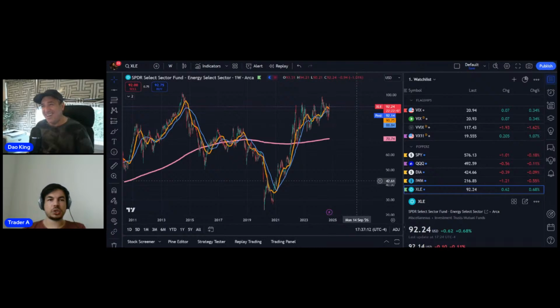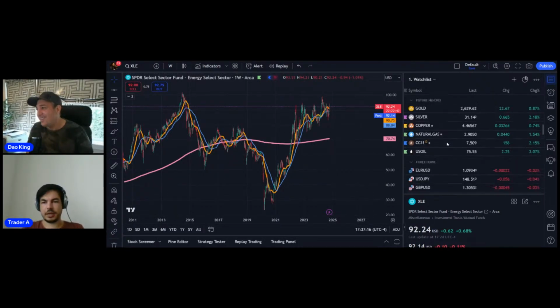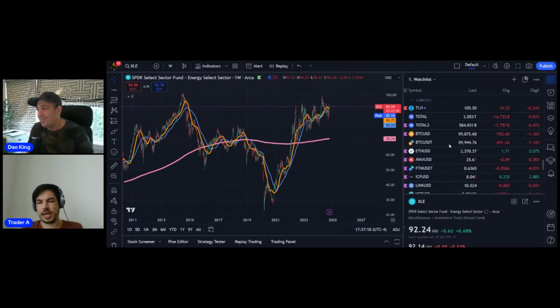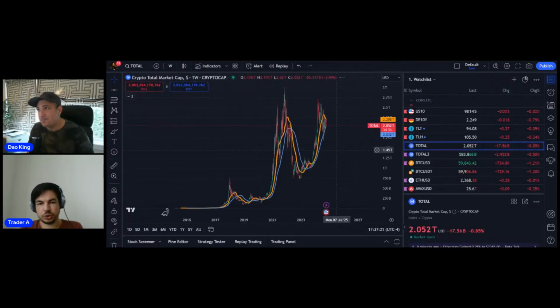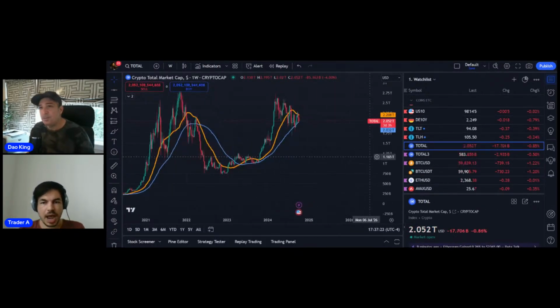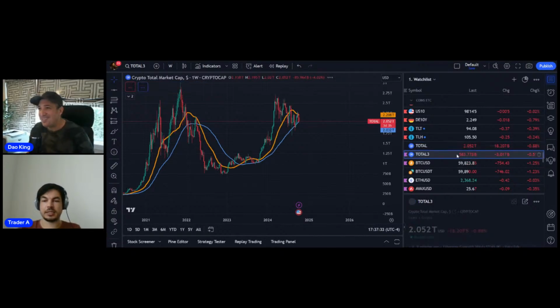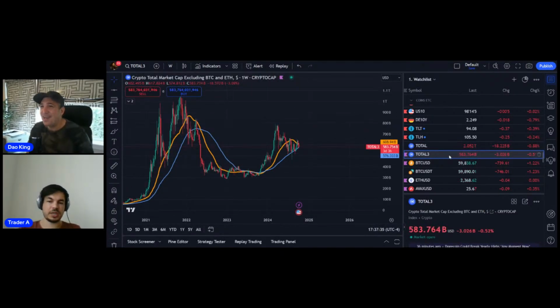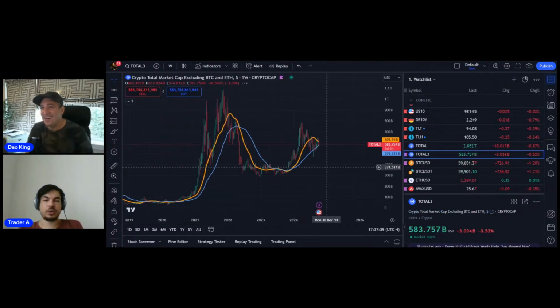Crypto is too nascent of a technology, if you want to call it that. Because look, we're looking at $2 trillion. The entirety of crypto is not even as much as Apple. It's too small, too tiny. Saudi Aramco, which is the world's gas station, is double the size of the total three, which is every crypto without Bitcoin and Ether. So it's just too tiny.